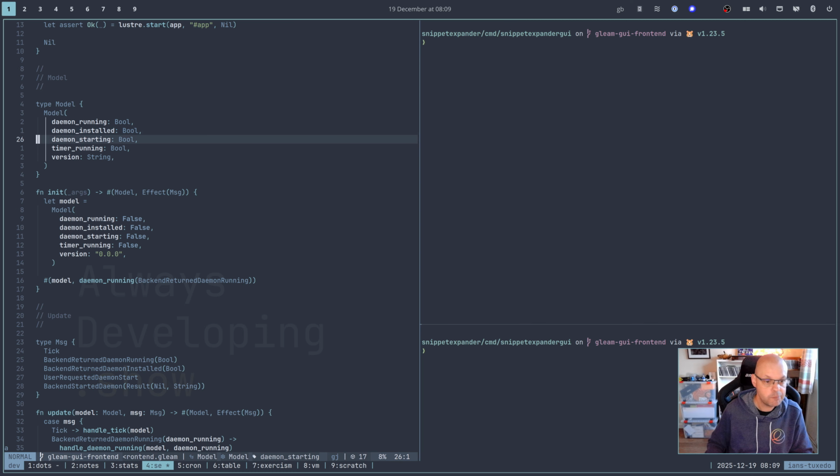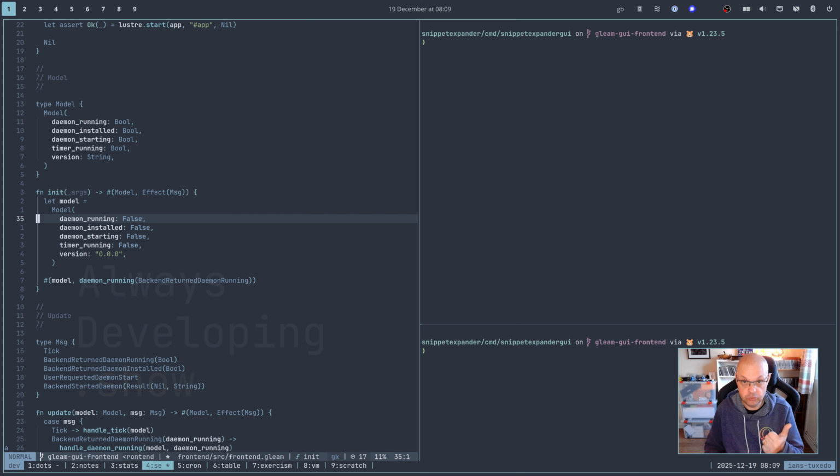However, when we start up the app, we set all these things to false. So we're saying that the daemon is not running, it's not installed, and we're not starting it. The only thing that's true there is starting. We are not starting it, but we don't know whether it's running or installed.